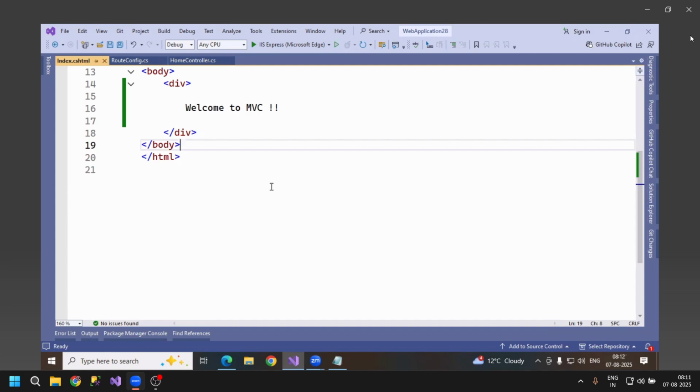Nothing we wrote here, it's a welcome program only, but still I'm saying from now onwards your way of writing should change. In ASP.NET, we wrote the design, and after that we double clicked on the button and wrote the code like that. But now you don't need to double click on the button, because you will write in the controller. The controller will map to that particular HTML. That will take care of it.